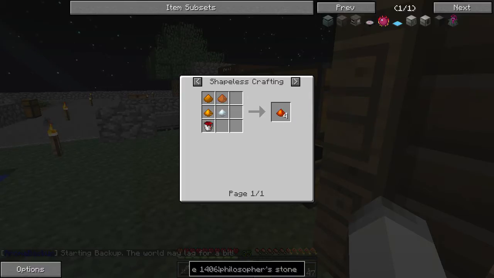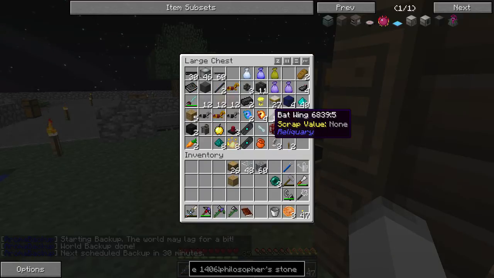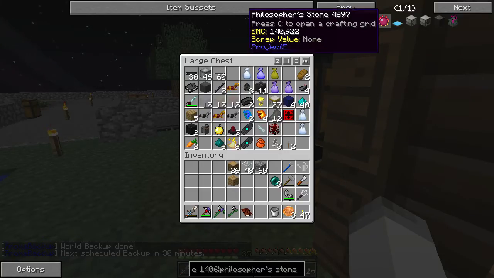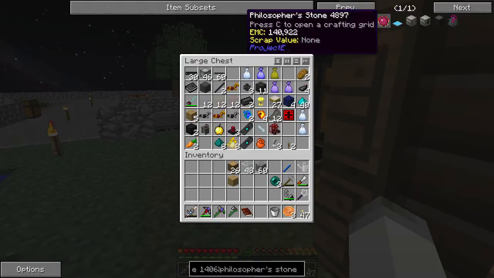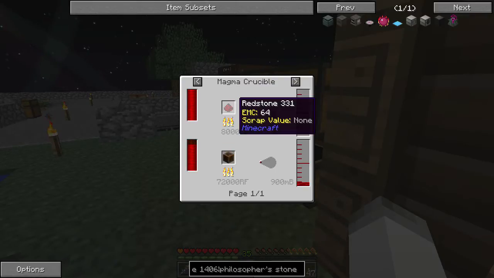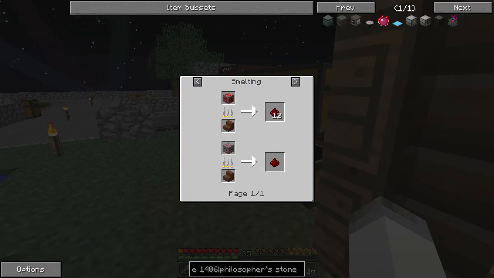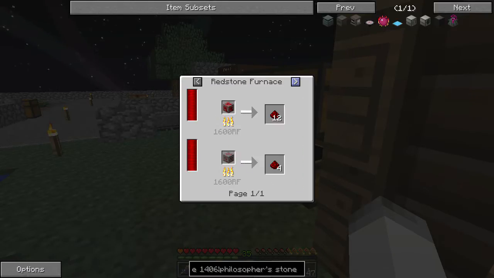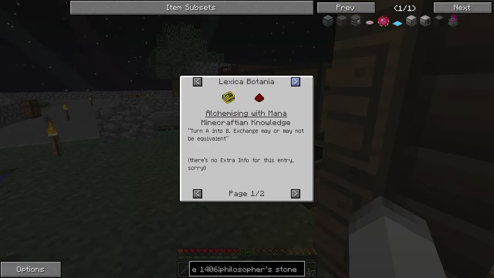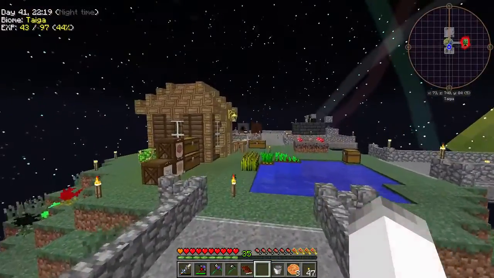so we get 4 for a bucket of redstone, and a bucket of redstone is 10 redstone. So that's fun. What are some good ways to get redstone? Let's take a look. Other than that kind of stuff. What is that? A red gem. Okay. Yeah, there's not too much. Mana infusion is about the only thing. We could go to the mining world.